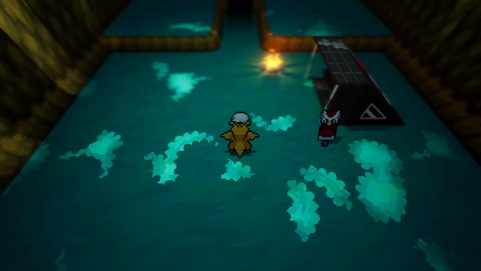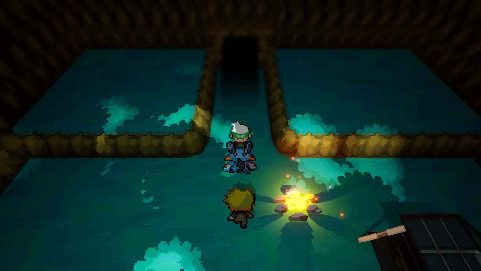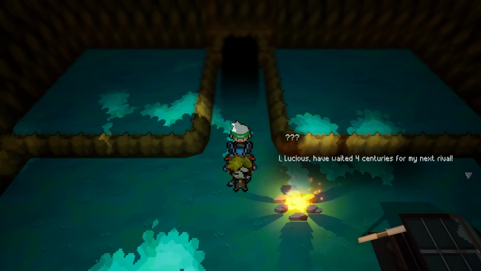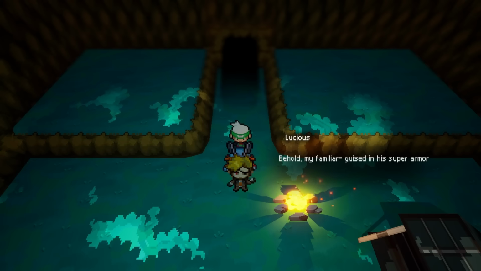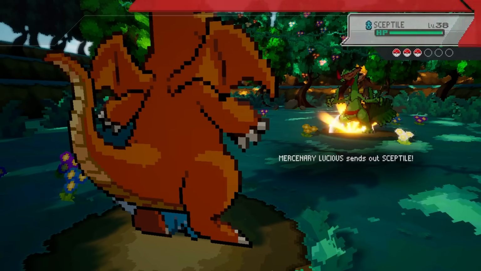That's where you can rest up your team, but when you try to enter the next room, you get stopped by a weird looking trainer. His name is Lucius, and he has waited 4 centuries for his next rival to appear, and his duty is to keep his rival away from the mercenary clan. So let's battle this guy with our glitch Pokemon and see if we can beat him.